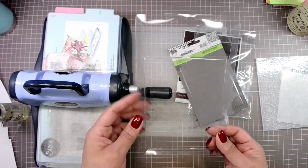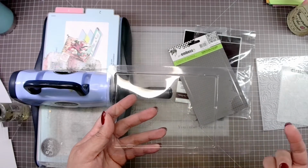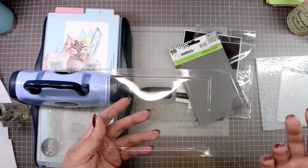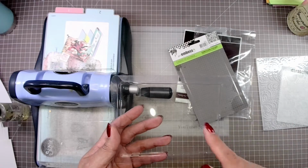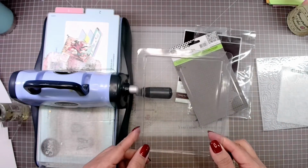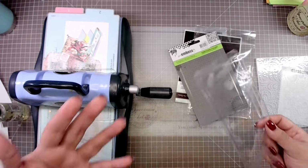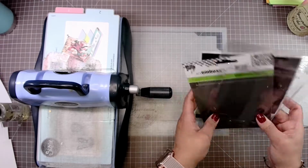The other reason why I love using these is because they're like wells. So sometimes when I'm working with paints or whatever, and we don't want to break out the whole mat, we can actually use these and then discard them. But now you've given them a use. So you're not just creating more plastic without having yet more stuff that you could utilize it for. So just wanted to point that out.